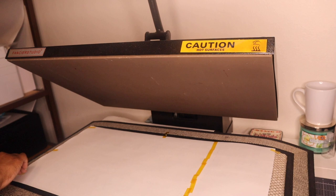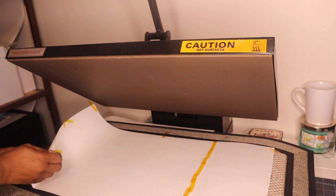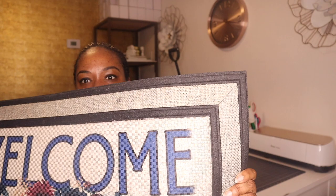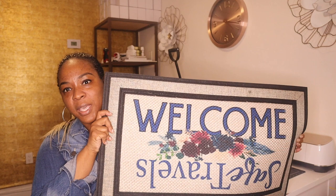Before I move this off I'm going to check and make sure the color transferred — and y'all, it did! It transferred on both sides. So that's it, we are done pressing our rug. It turned out pretty good. My 'E' on the edge didn't get quite the pressure I wanted — I probably should have had it a little more centered under the heat press. Also, don't be alarmed by the smell that comes from pressing the rubber backing — it will smell. But this mat turned out exactly the way I wanted.